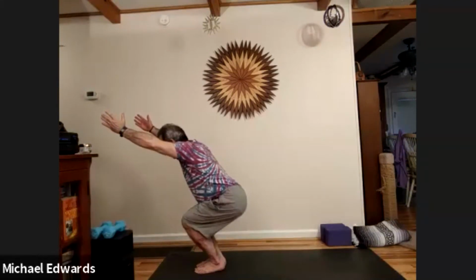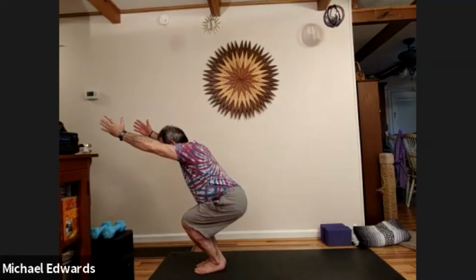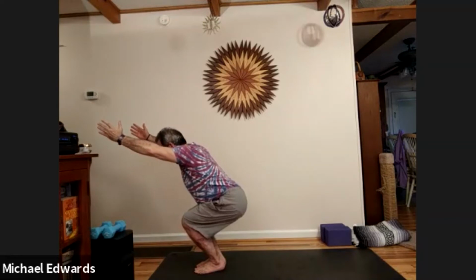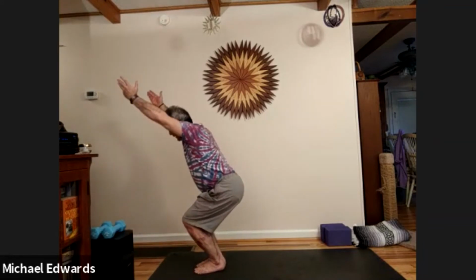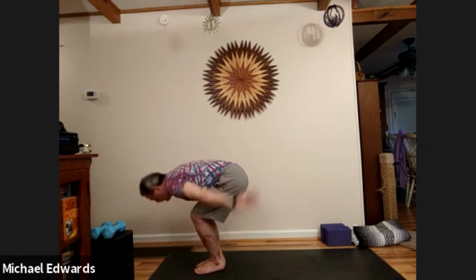Are you happy in this pose? The only right answer is yes. Inhale, Sat. Exhale, Nam. I will be true to myself. Exhale, bring the hands down, lift them up behind the back, keep the hips low. Inhale, lift up, catch the energy, let it wash over you.